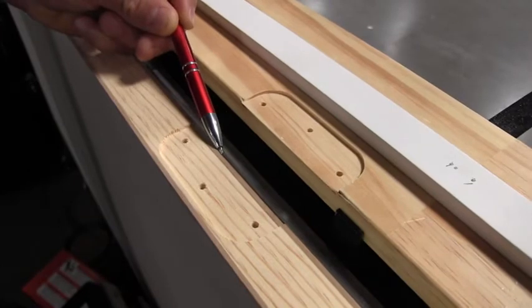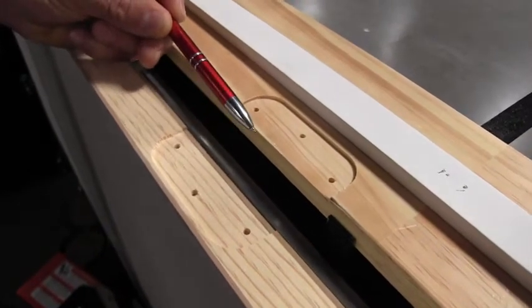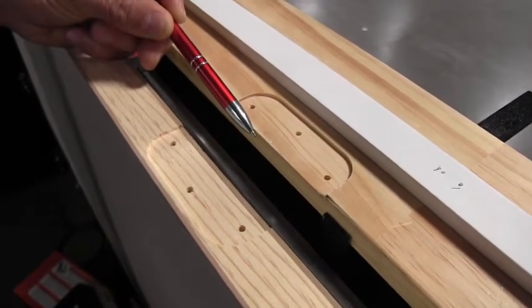To learn how to adjust the gap between the edge of the door and the edge of the jamb, please see our how-to video titled Adjusting Door to Jamb Spacing.